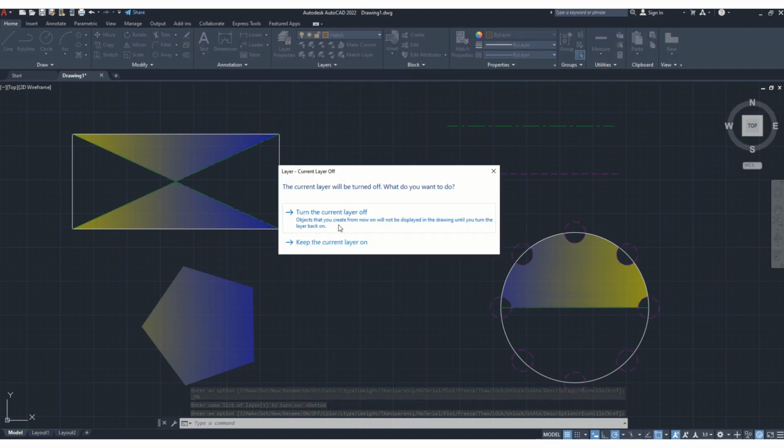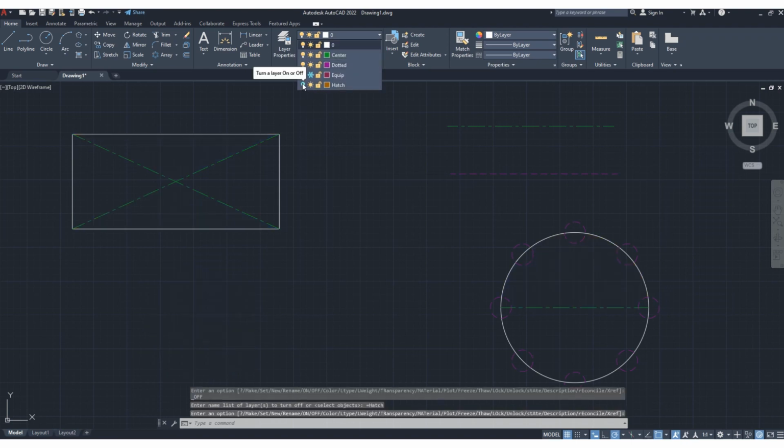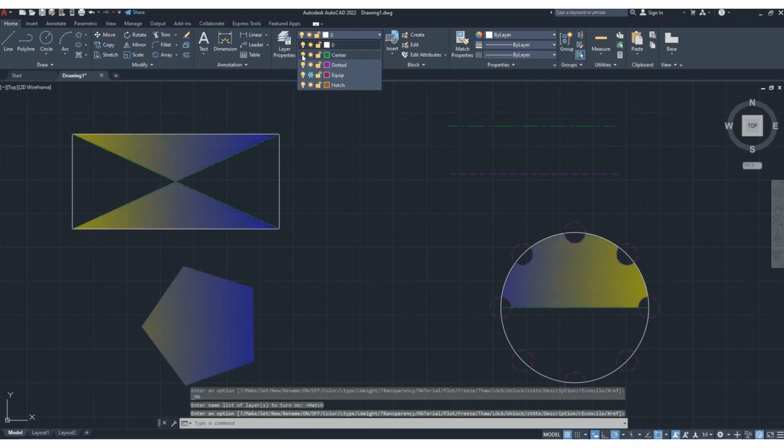Hatch, this because we are now in hatch tab. Okay, go to 0. Okay, now turn off hatch. You can see this hatch gradient disappears. So like this, if you turn off center line, then center line disappears. So in this way you can control all the layer properties.